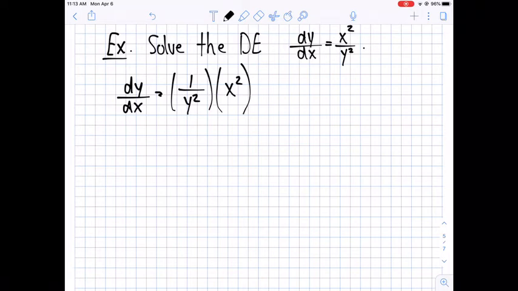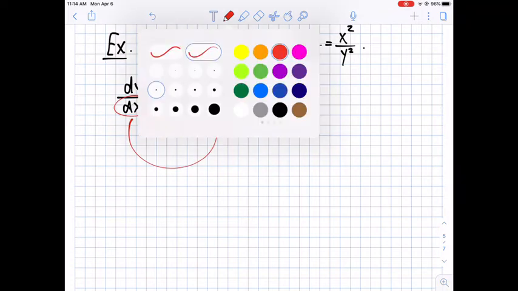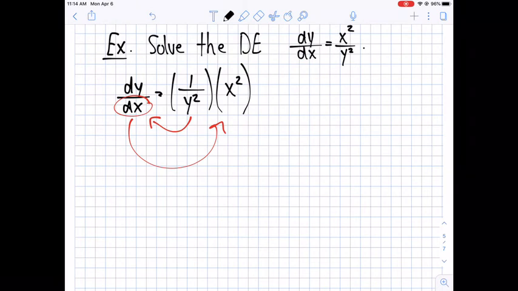So we don't specifically need to write it like this, okay? Normally this would be sufficient, but you want to realize that here we have managed to separate it as a function of x times a function of y. So now, like we said before, we're going to bring over to the left-hand side all of our y variables, and we're going to bring over from the left-hand side our differential for x. And that's going to leave us with dy multiplied by y squared equal to x squared multiplied by dx.